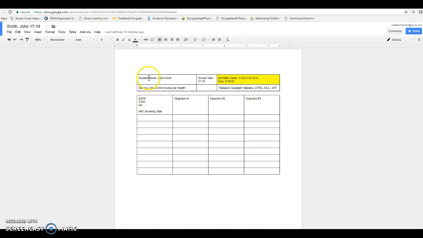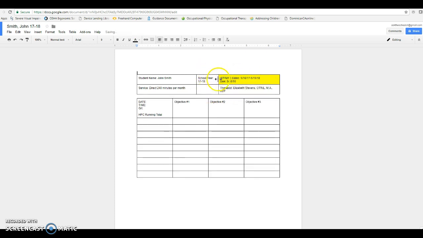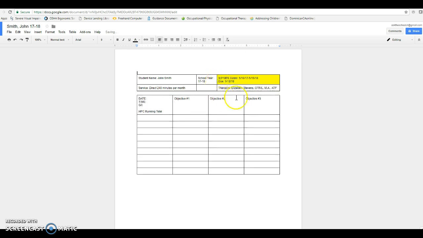All I did was make a table. To do that, you just insert a table, and you can see mine has 3 columns and 2 rows, so it's a 3 by 2. That's how I got this, and then you can adjust the size of the columns as you want. It just takes some playing around if you've never done this before.